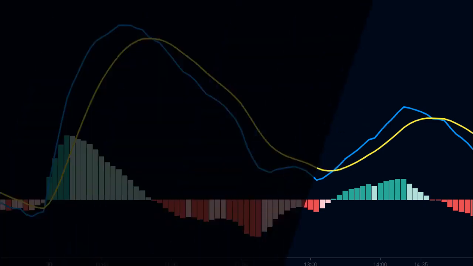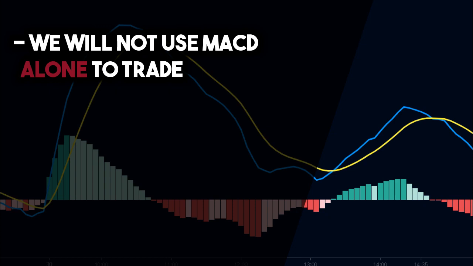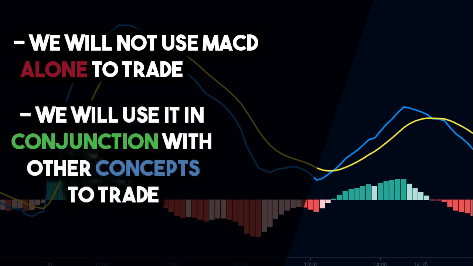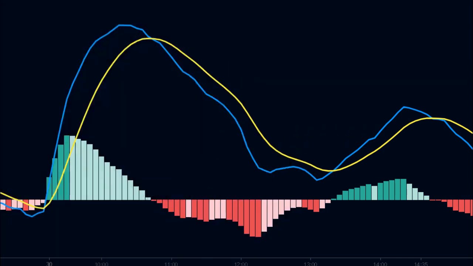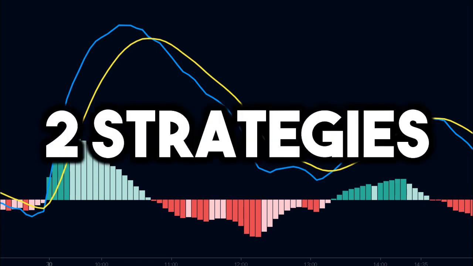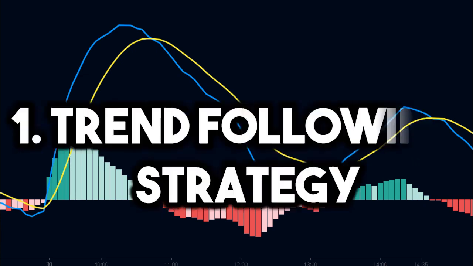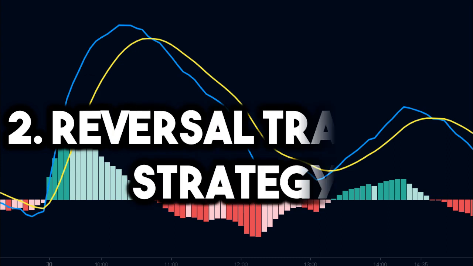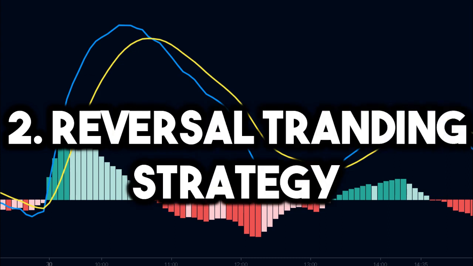An important point here is that we will not use the MACD alone to trade, but we want to use the MACD in conjunction with other concepts to identify trade opportunities. Now that we have covered the basics of the MACD indicator, let's look at the strategies. I am going to share two strategies today. One is a trend following strategy and the other is a reversal trading strategy.